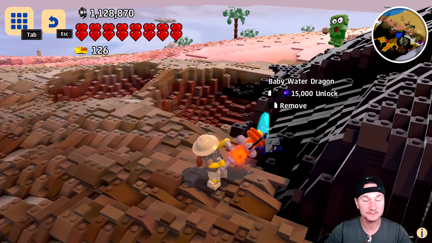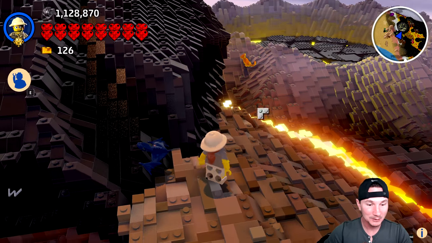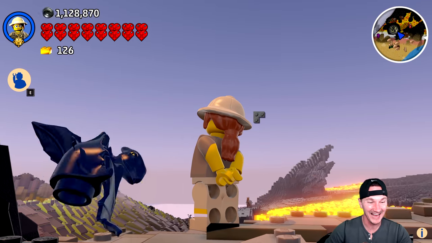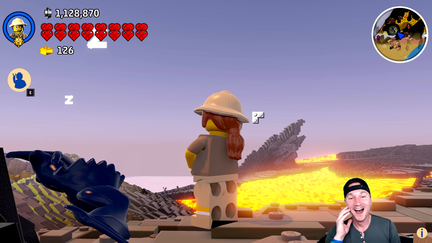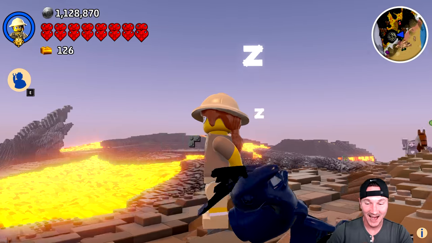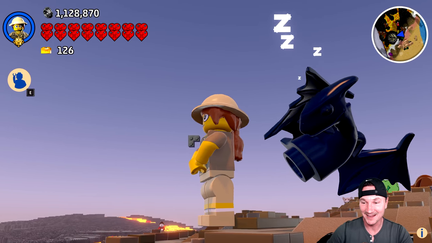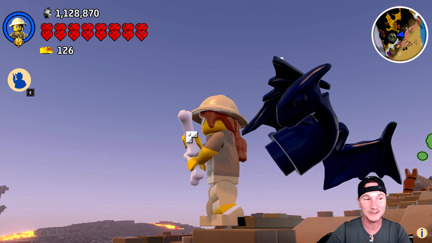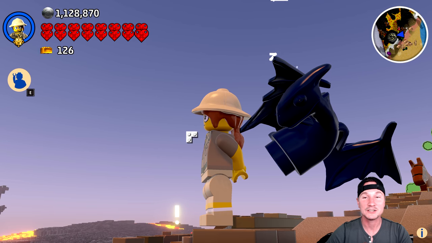You just have to make sure after you throw the egg, let's pick him up here. After, you guys, look! Oh my gosh! Okay, I'm freaking out. Sorry, I don't mean to freak out. It's just, I haven't seen these baby dragons yet in the game. And I can't believe how cute they are. I don't know if they grow into big dragons or if they stay this size. Anyway, back to hatching them.